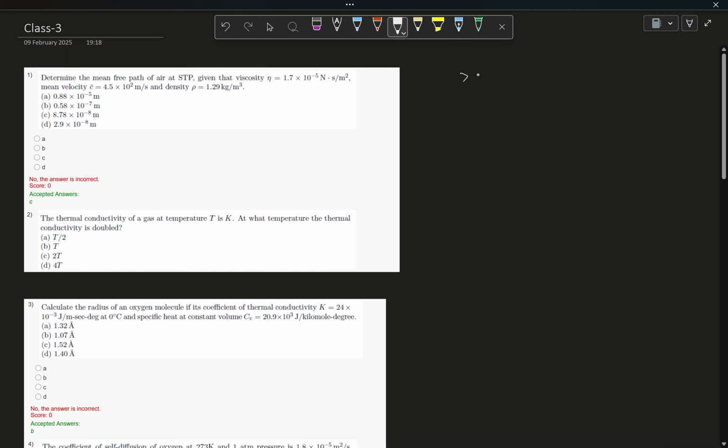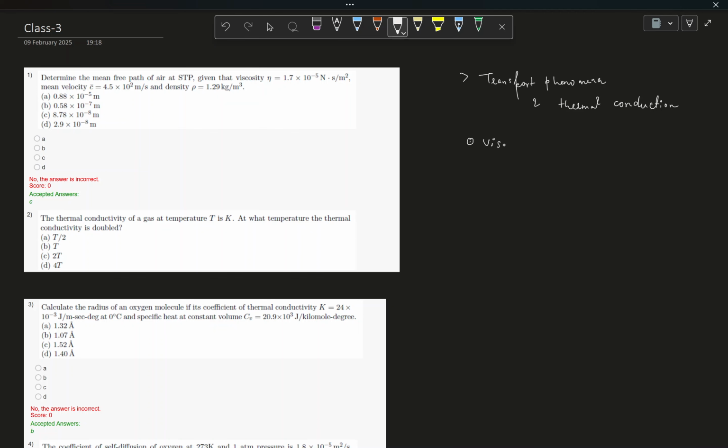So these are, first of all, the topics can be broadly termed as, what do I say? There is one aspect that is the thermal conduction part, and then there is this transport phenomena, right? So that is transport phenomena, and there is also this thermal conduction physics going on. Okay. So basically, you have 3 main aspects of it.